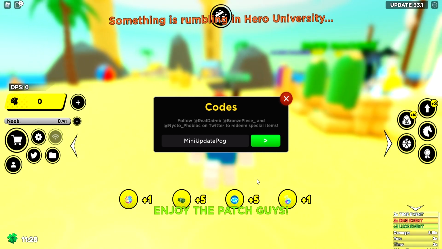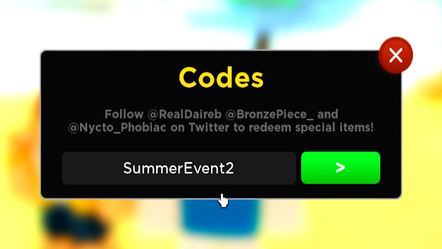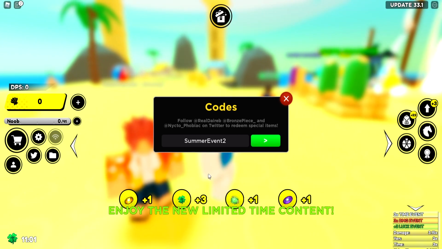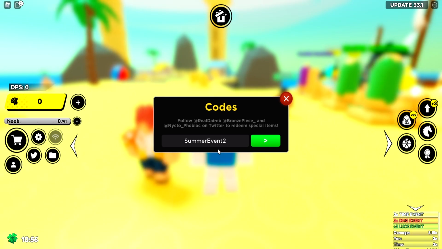And this will give you some stuff. There you go. We also got another new one. Hold up. Let me just redeem this one. This one actually just came out. Summer event two. Summer event two just came out, I see right here. Okay, summer event two is just a brand new code, so let's go redeem this one first. Let's see what it will give us. Make sure you type it exactly like I do, so it's actually redeemable. There you go. Ooh, and join the new limited time content. Ooh, what is that? That's a lot of stuff.